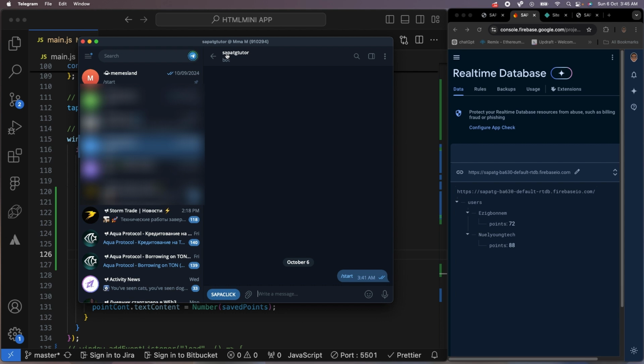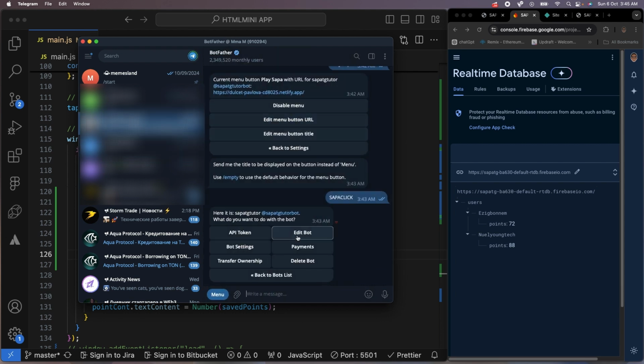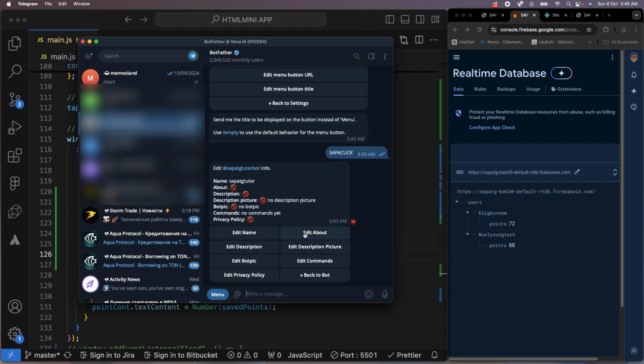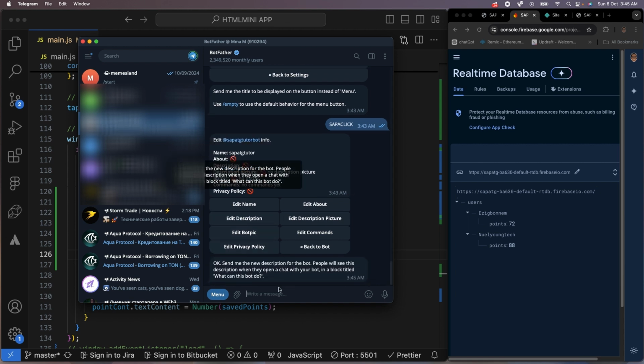And if you want to customize it more, you can edit the bot, edit description. Hello, welcome to our Sapa bot.